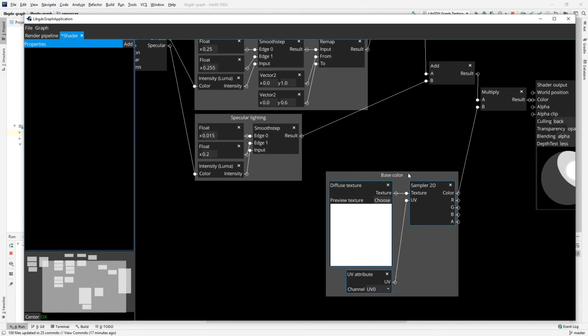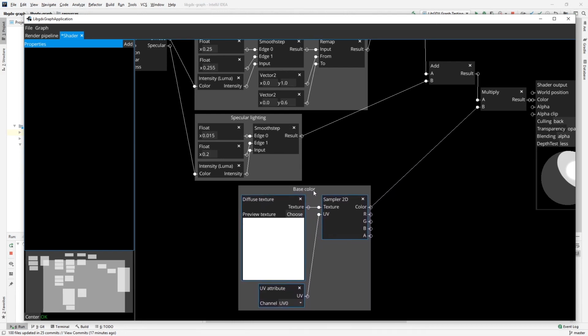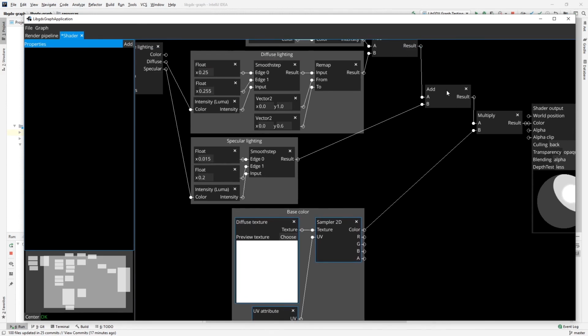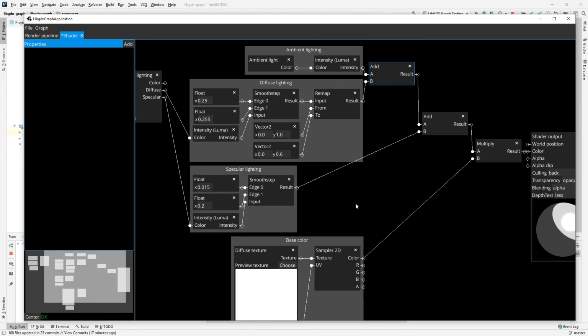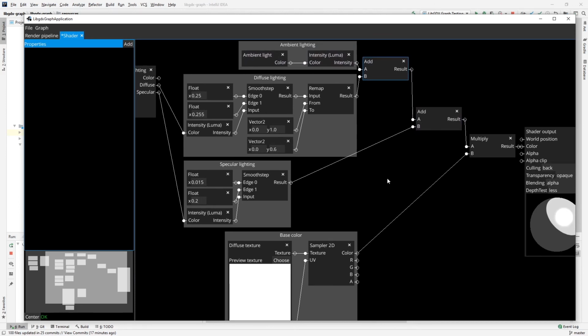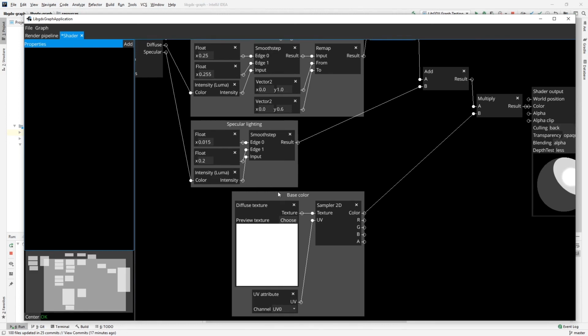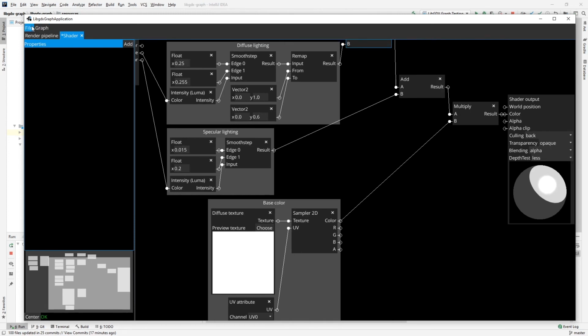I think this grouping is really useful as it allows me to split stuff into logical parts that I can come back to later in a month or two, or even someone else can open this graph and see, okay, this is specular, this is diffuse, and they will easily know. If you want to delete a group, you either right click it and remove group, or you just remove all the elements inside of the group and then the group disappears. There is no way of adding anything to an existing group, so you have to just delete it and then create a new group together. Okay, so let's save it quickly and switch to the program.